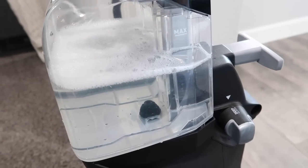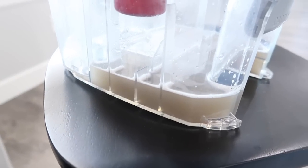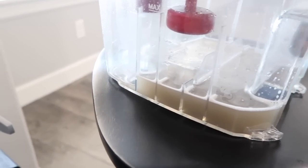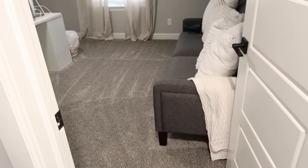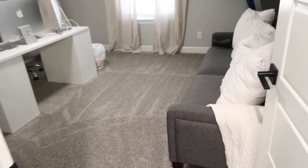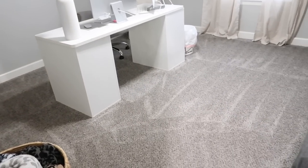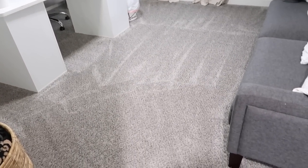I wanted to show you a before and after. So once again, this is how the water started, and this is how dirty it is just from doing that one space. And honestly, it's only me in that space. It's not like it gets used a ton. So if you haven't shampooed your carpets, now, it's not something I want to do all the time, but at least once or twice a year, or if they need it, like say there was an accident or a spill or something like that. But once a year, it's just nice to get them fresh.